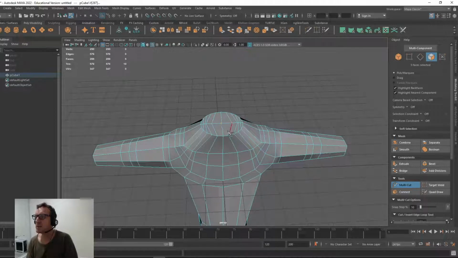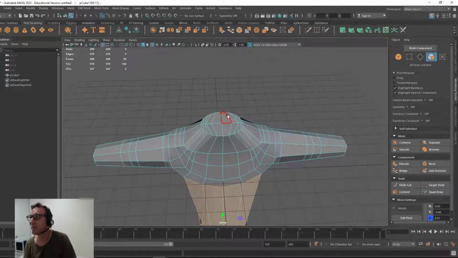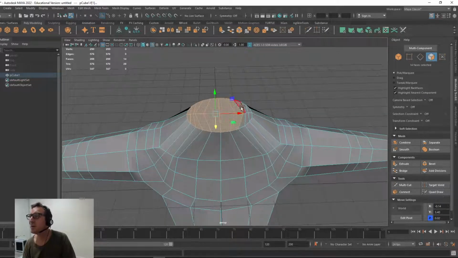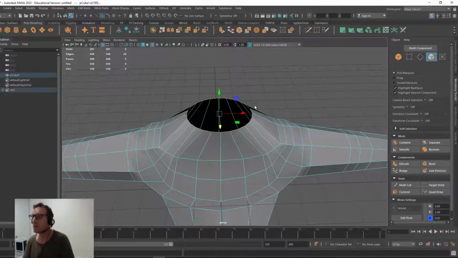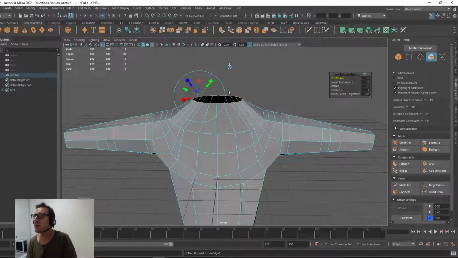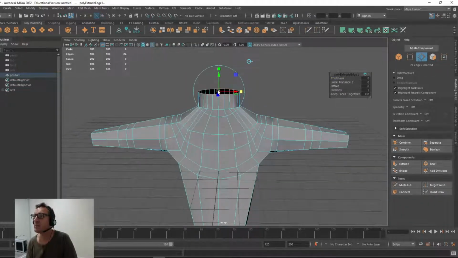Like I said, that is the start of your neck. And you eventually just get the same amount of edge loops coming out of your character's neck as your character's head. And you could even delete these eventually, these faces, because they'll be going into the base of your character's head. Control delete like that. Okay, I could do a quick extrude like that if I wanted to as well, just to make it even cleaner.